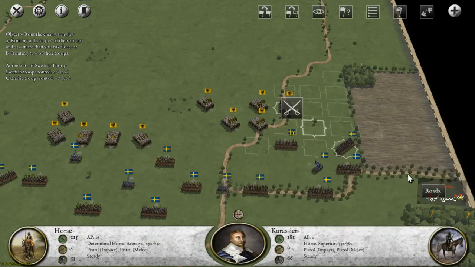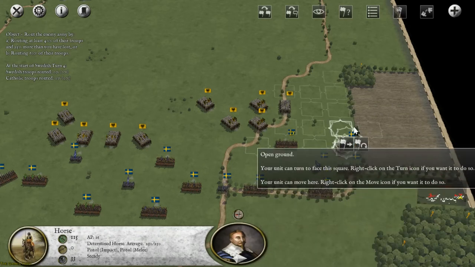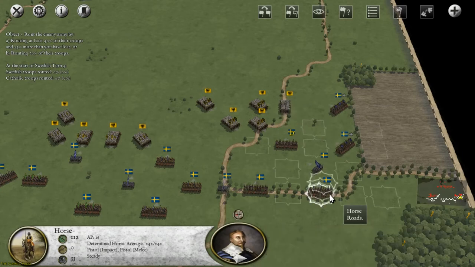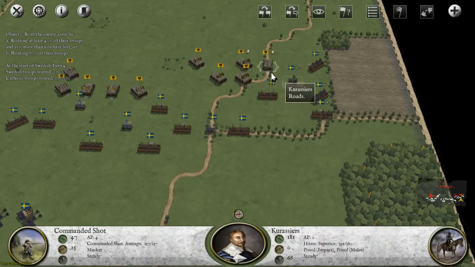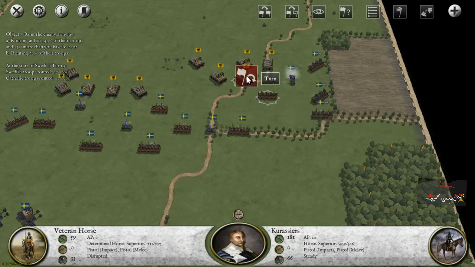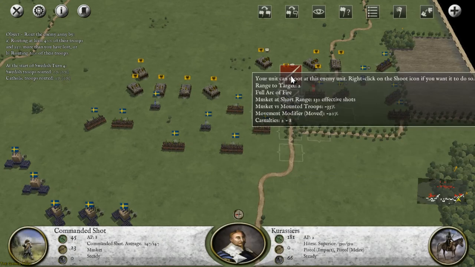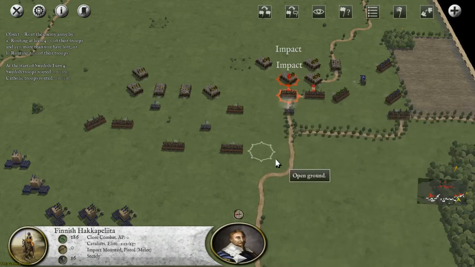What are we looking at? Oh, that doesn't help. Gosh, that doesn't help. All right. Yeah, we can't turn him. Good. What do we get? Ooh, 58. We get a 58 sort of win there.